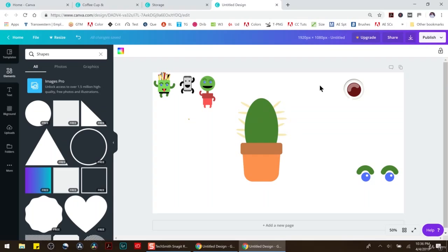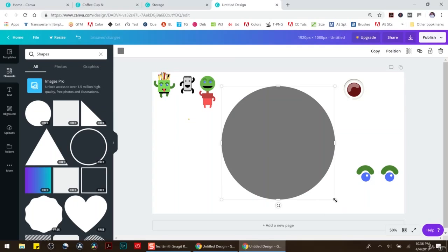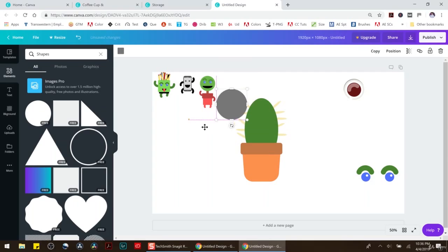So other things I'd like to add before we move on to the face, you know, a lot of the small cactuses like this, they have little flowers on top. So we're just going to make something really simple really quick.